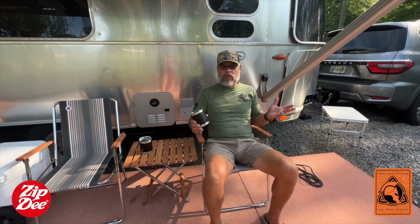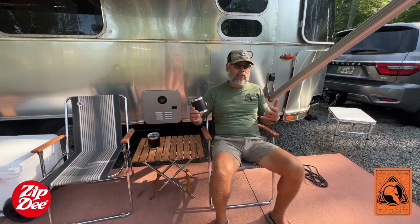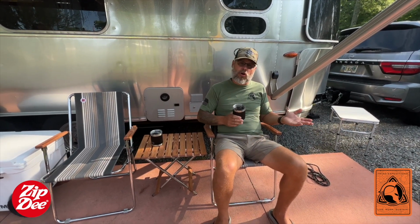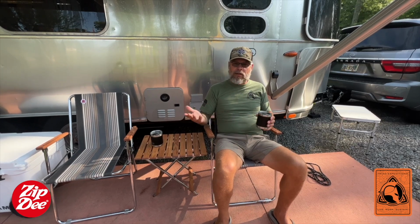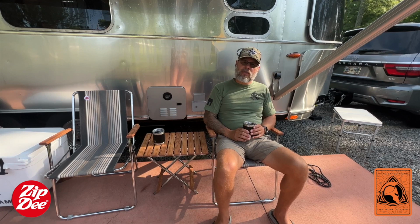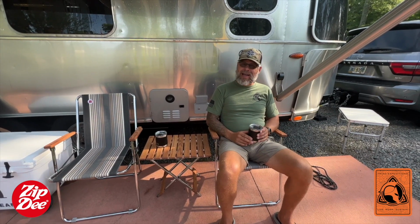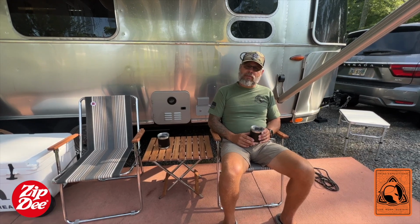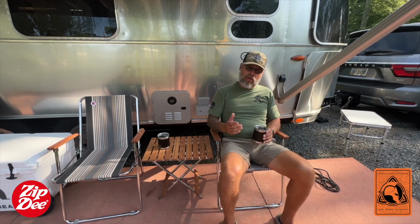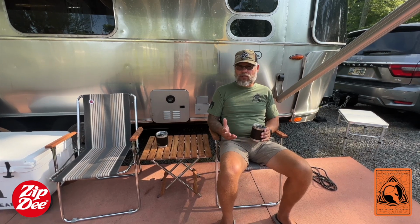And comfort is a subjective trait, right? Not everybody feels a certain pair of jeans are comfortable. Other people like them or prefer them, or a car seat, a mattress. That'd be probably one of the best. Some people prefer them to be firm or soft. Same thing with chairs. These are definitely not what you would call a high-tech chair by any means. And so, you're going to want to think about that. Don't buy them necessarily just because they match your Airstream.